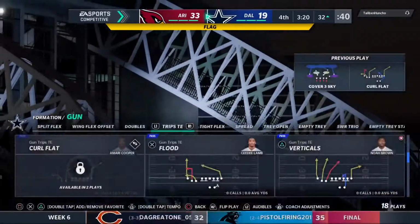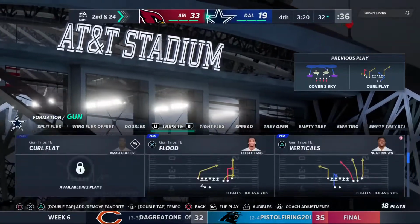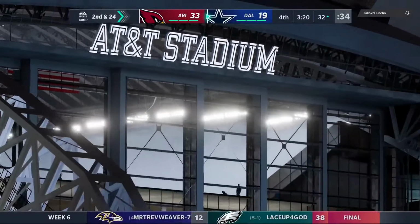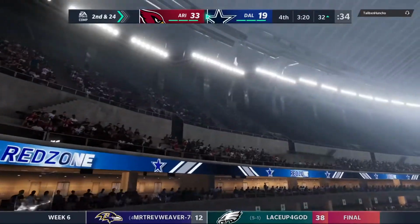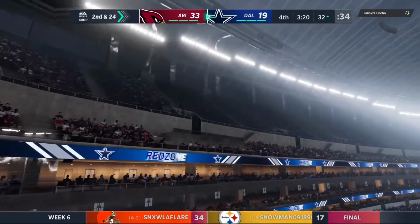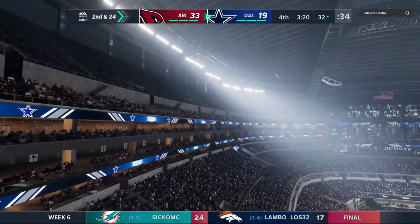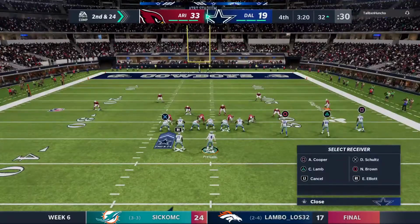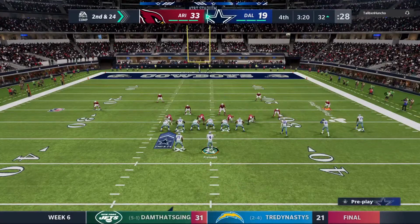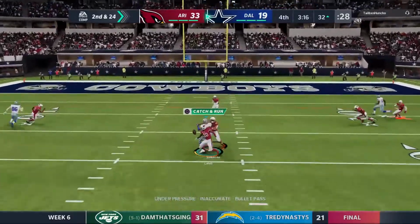Well, let's see who this is on. In the pocket, chucked it away, flag comes down. So you got to move a little bit, right? Know where you are on the field, have some awareness. Tackle to tackle. You got to get outside of that tackle box in order to get that done. They lose the yardage, and of course they also lose the down on the grounding call, and it's quickly 2nd and long. And again, it's Prescott.